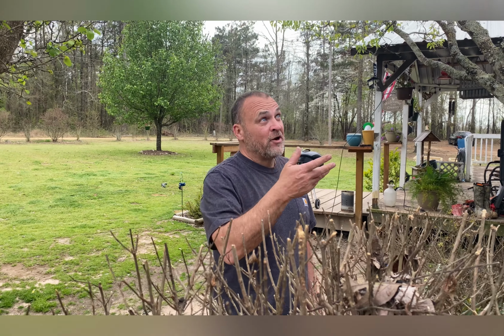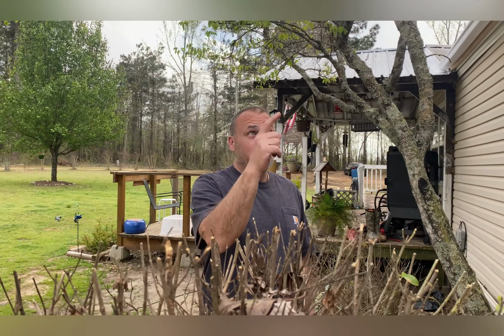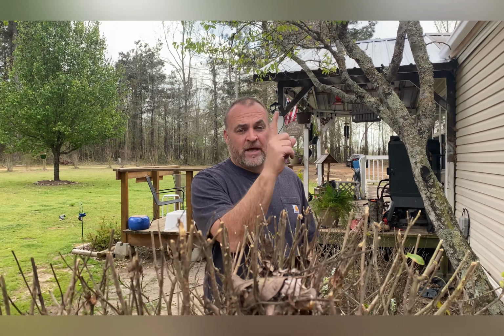Okay, what we did today was the water catchment system that we're gonna water our gardens with. Now, what I did today, we bought the gutters and all last night, but when I went to put them up, there was only about 2 inches from the edge of the metal roofing to the edge of the gutter itself, so that it wouldn't have caught much water.